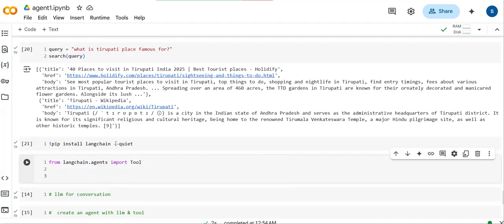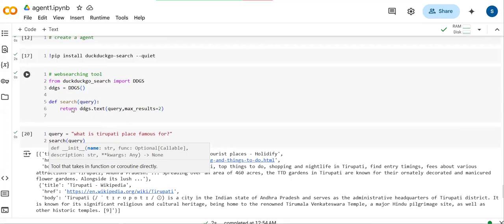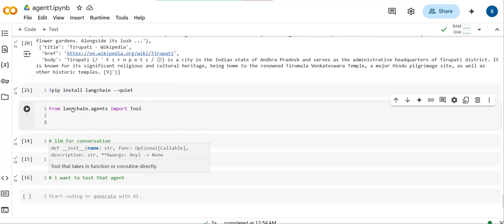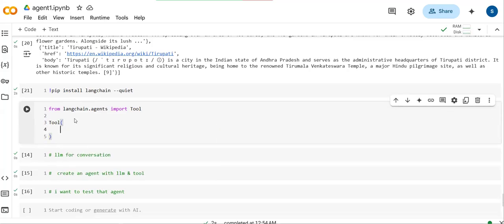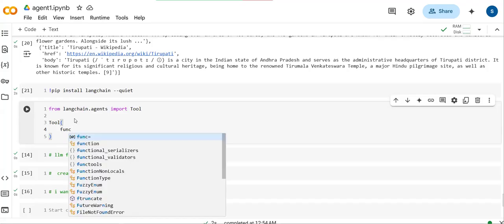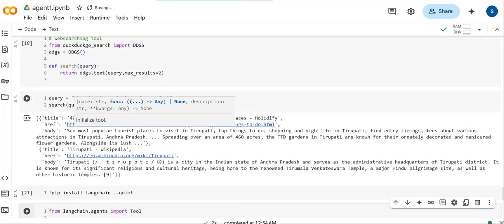Now let's specify the search function that we created as a tool. So how to specify it as a tool? First we need to use this tool method, and we need to tell it the function. FUNC is the function name, which we need to specify in this tool. What is our function?